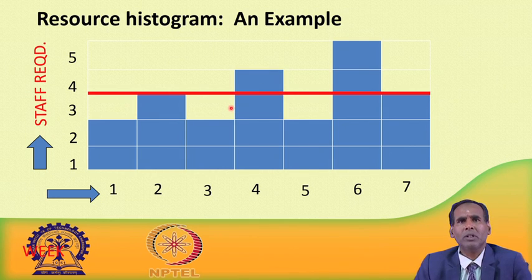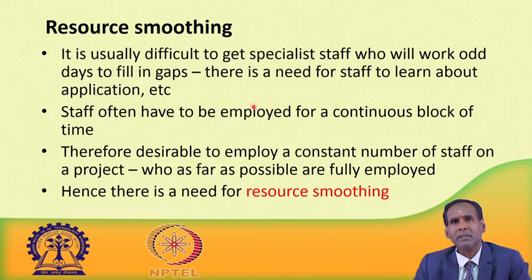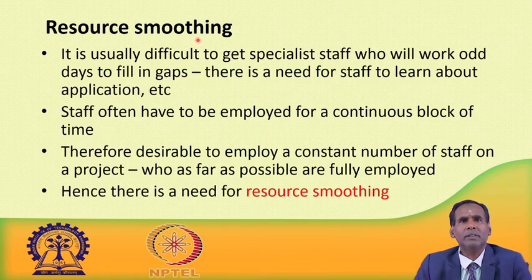This process we call resource smoothing, so that the idle time will be minimized. So, what is resource smoothing? It is usually difficult to get specialist staff who will work odd days to fill in gaps. So, we cannot keep all the persons busy always. There is a need for the staff to learn about the application, etcetera. It will take some time.